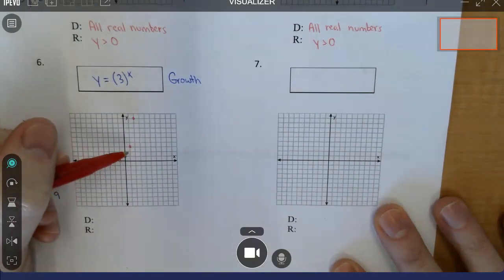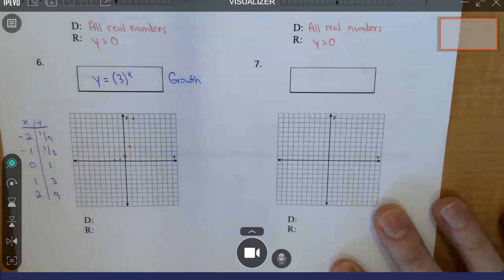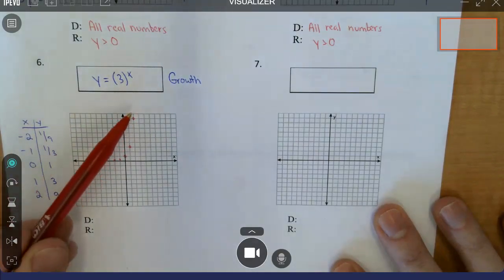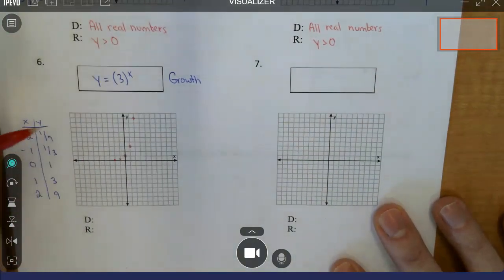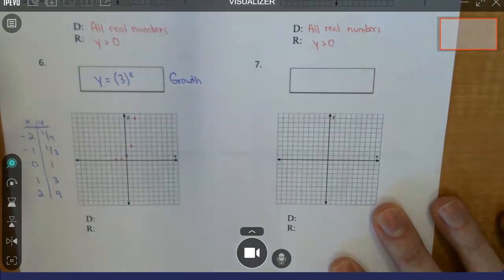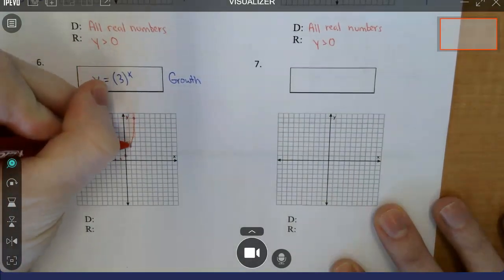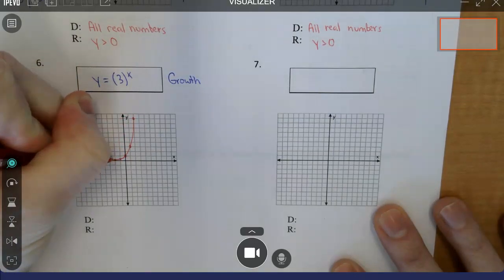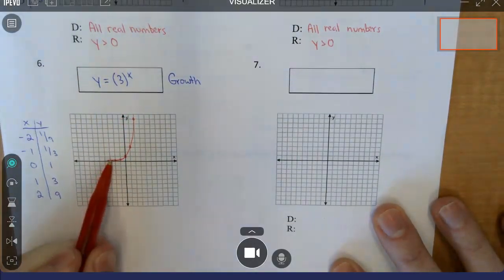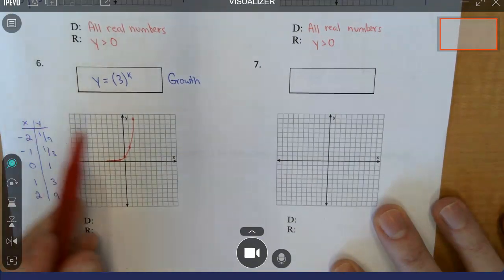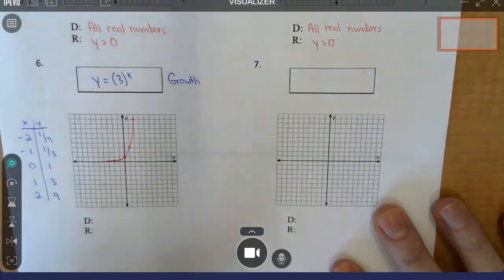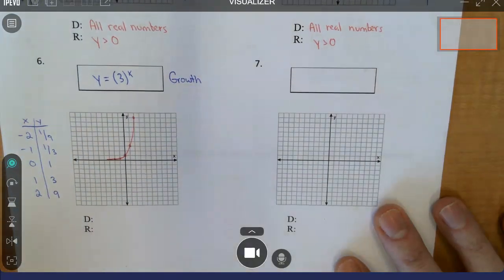So there's like our first big jump of the exponential growth function. And if I had put 3 here for the x, think about what 3 to the 3rd power would be. That'd be 27. So that's a huge jump that would happen on the next x value. But we don't have enough room. That's another reason why these are the best 5 numbers to pick for our x's. We connect our points. We know it's going to go up and to the right, and remember, it's going to come down, but it's going to stay just above the y-axis. These numbers will continue to get smaller and smaller as we go to the left, and they'll get closer and closer to 0, but they'll never actually reach 0.